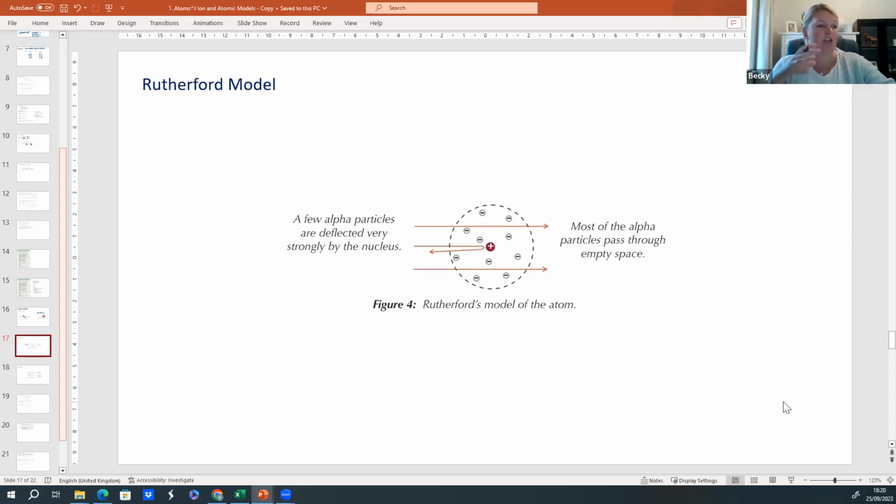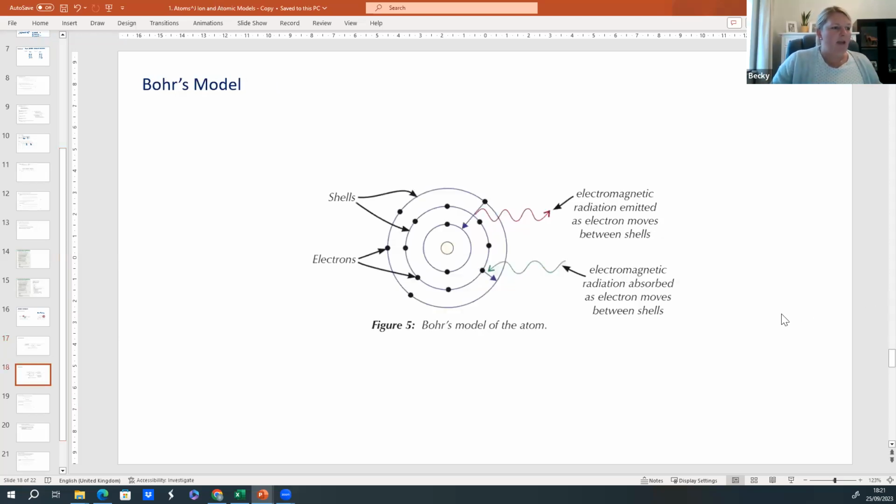So we changed the idea that we now needed this empty space within it. The nucleus was very dense. We still weren't sure about protons and neutrons, just knew that it was that positive charge. So we've now got a really small, dense, positive nucleus and electrons dotted around. It wasn't a ball of dough with those electrons dotted in; it was empty space. So that's how we changed that idea and that model, and then we're pretty much where we are today.